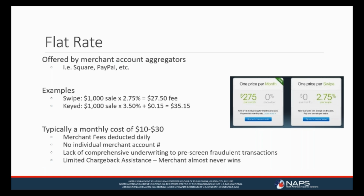So here you can see an example of flat rate pricing. The example shows that for every transaction in which a card is swiped, the merchant is paying 2.75% to their payment processor. Additionally, every keyed transaction will cost that merchant 3.5%. And this also doesn't include the fees associated with just maintaining that merchant account, which you can see at the bottom. The issue here is that you as the merchant are missing out on savings. Card brands have set rates for every card taken. If you swipe a Visa business card, even though that card would call for a significantly lower rate, you're still being charged a non-transparent markup.